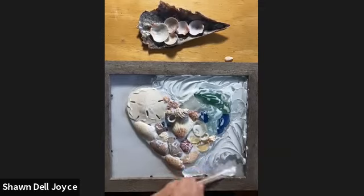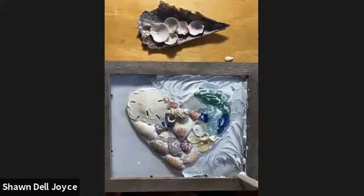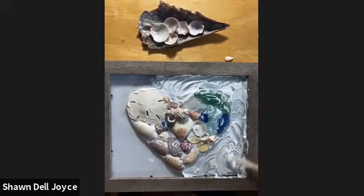You could also sprinkle a handful of glitter in with it or some sand. And that would give some nice texture to the background as well. I love just the clear acrylic texture. So I'm going to keep it simple and just have some swirls.